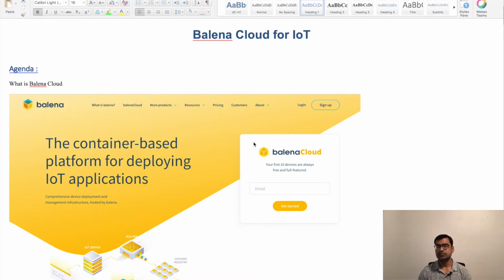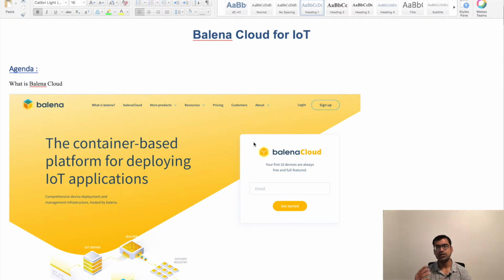So here you can deploy that application yourself if you have some Linux expertise, but I want to introduce you to a cloud-based platform which actually offers this capability for home users for free, right? And that's where I'm going to share my experience with Balena Cloud.